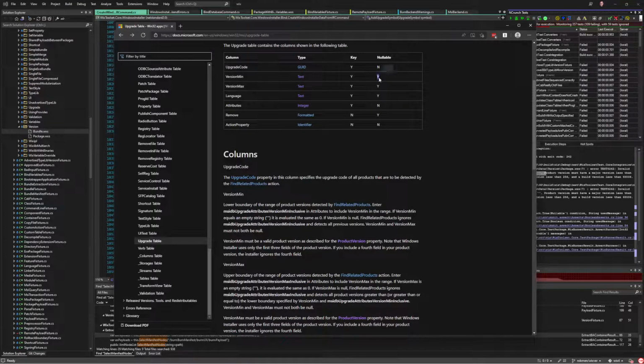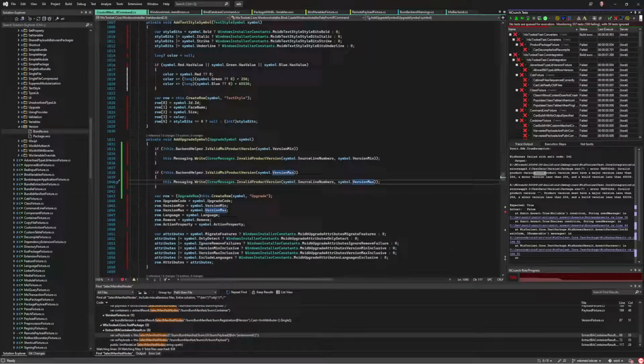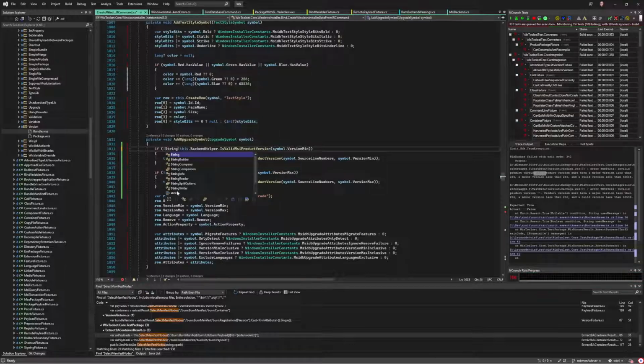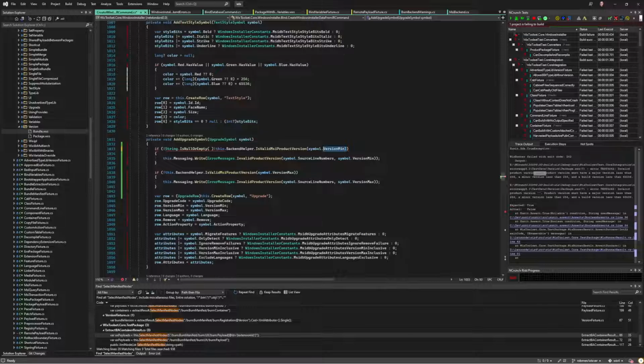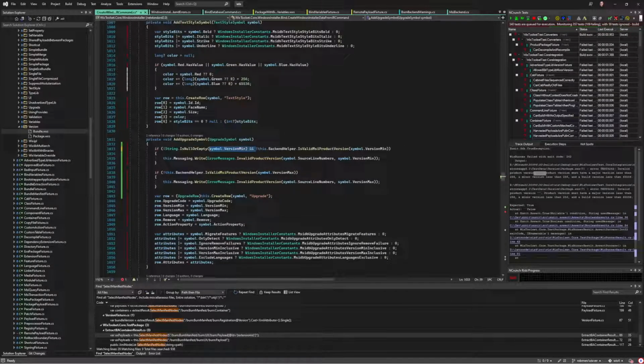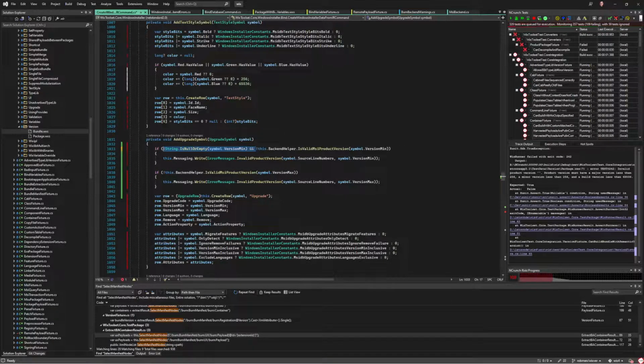Nullable. Yes, great. Let's see. If we have a symbol version, and it's not that. Otherwise, if we don't have the symbol version, then it's okay.